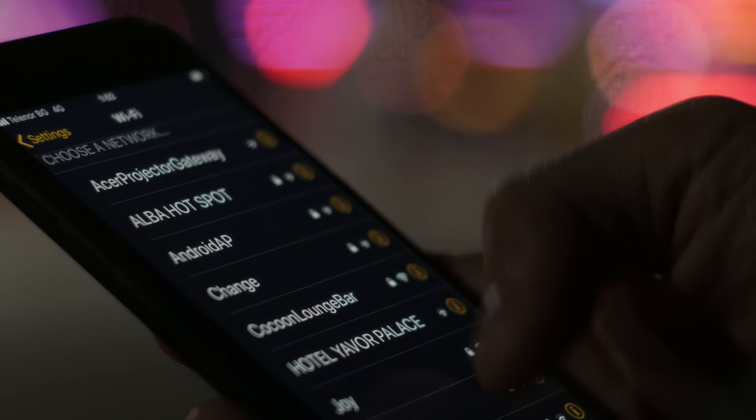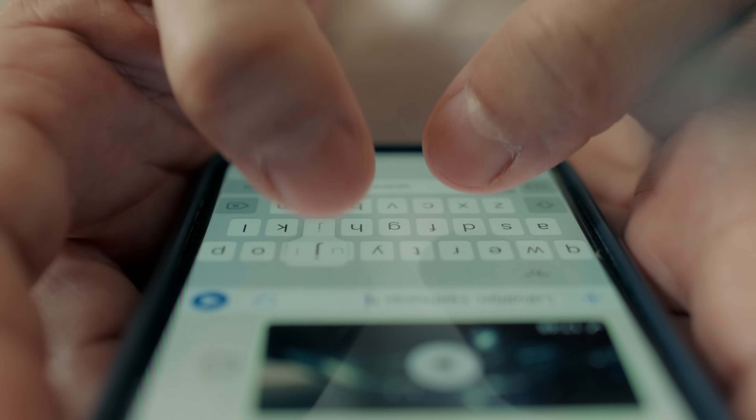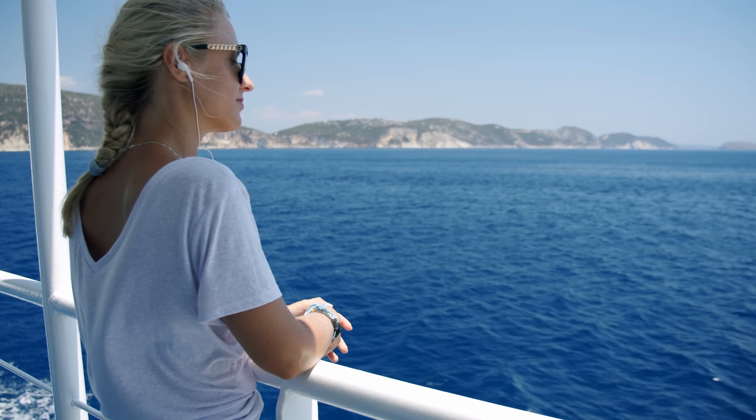Wi-Fi is number four on the Free at Sea list. Using a seven-day cruise as an example, it's 150 minutes per person for guests one and two. This is not unlimited, so you sign in and sign out of the Wi-Fi. If you forget to sign out, go to the internet desk and they'll fix it. Best practice: sign in when you want to use it — browse Facebook, post Instagram photos, check email — then sign out when done. Is this enough? It depends. For us, since we work in social media, no — we upgrade to the unlimited streaming plan. But for the average vacationer wanting to post a couple of photos, yes, it's plenty.